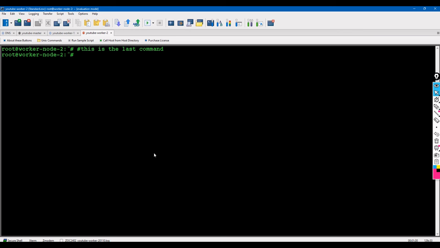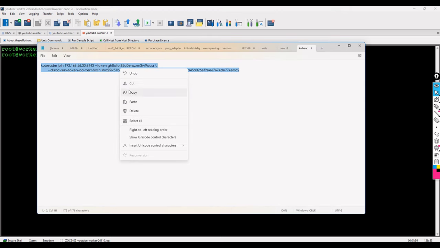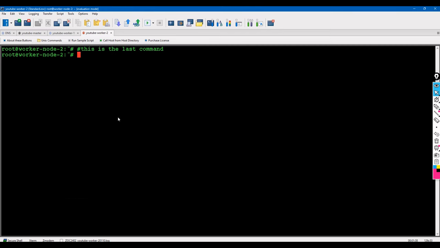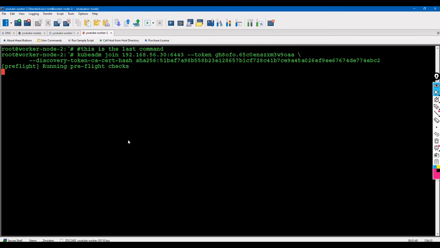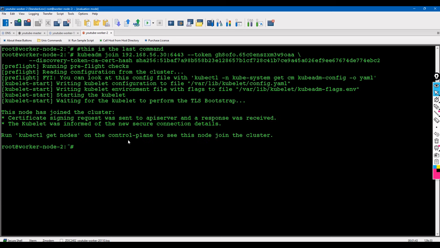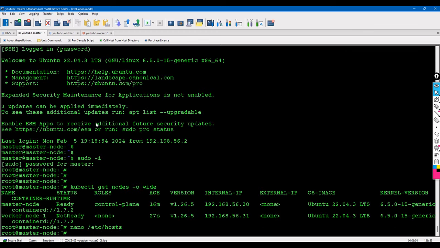I don't put any kind of comment over this. I just put these things. Okay, just join the part. Okay, just copy and paste over this. Just hit enter, and this starts, and the request is sent to the API server. So all things are done. Now I am seeing over this.